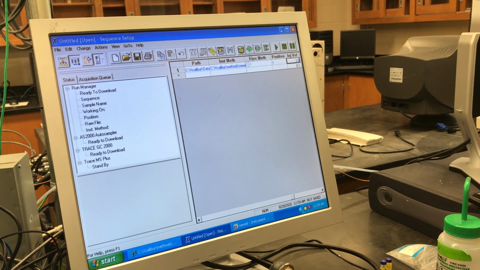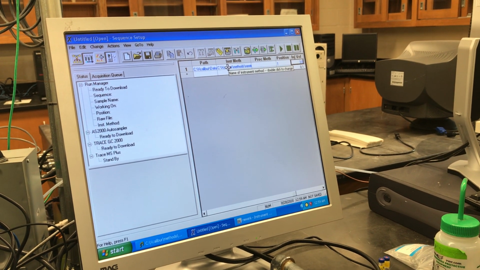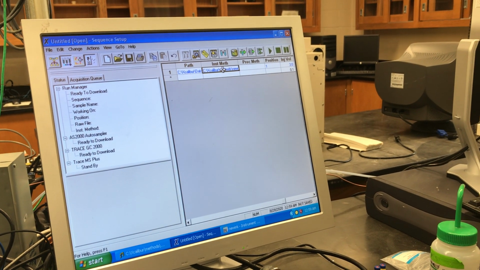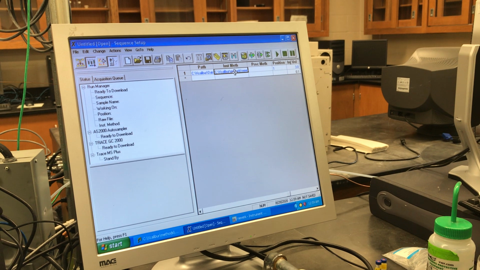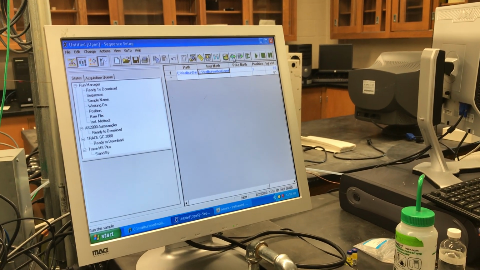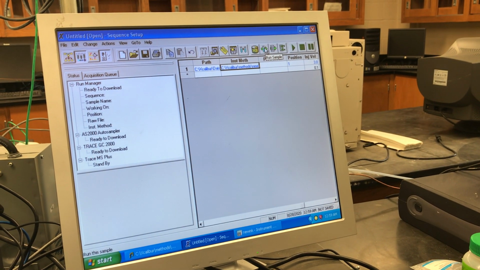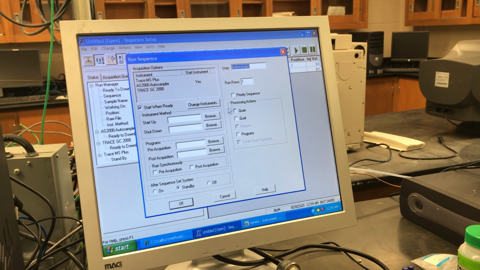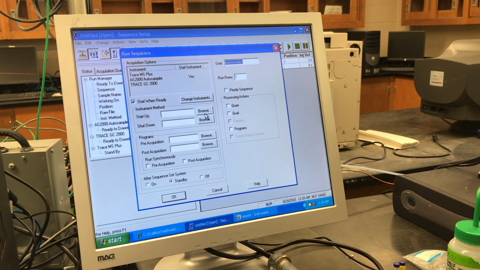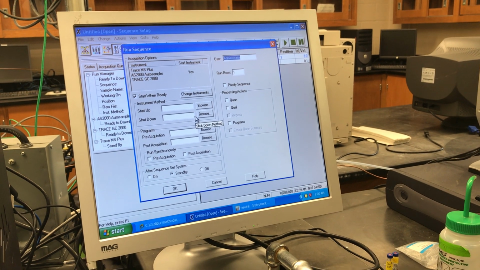So I'm going to move back over to the instrument method and hover over it here. I'll do a left mouse click here. Okay, so I know that I'm going to be using the correct instrument method. I want to do a single injection, so I need to hover over the test tube with the arrow through it and do a left mouse click here. That's going to do a single injection as opposed to a sequence injection. So that's telling me that I'm just going to run that one injection.